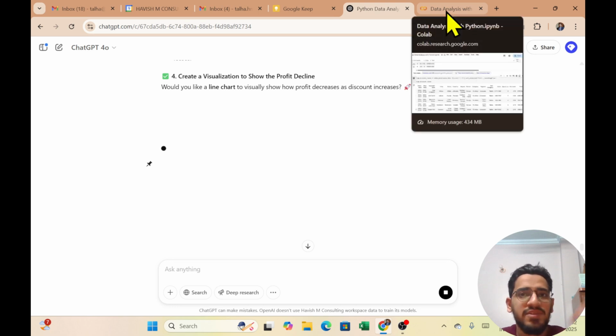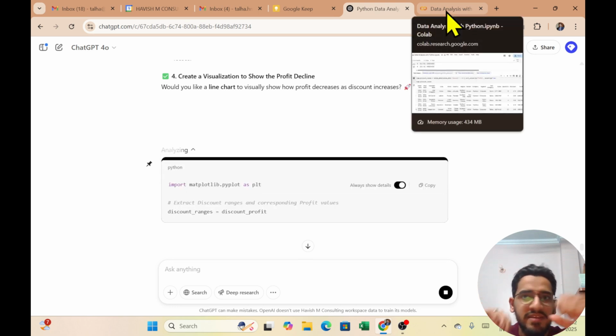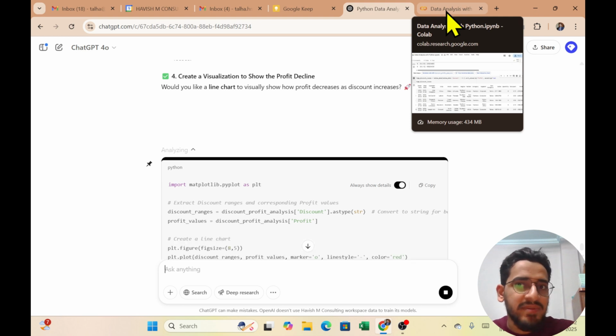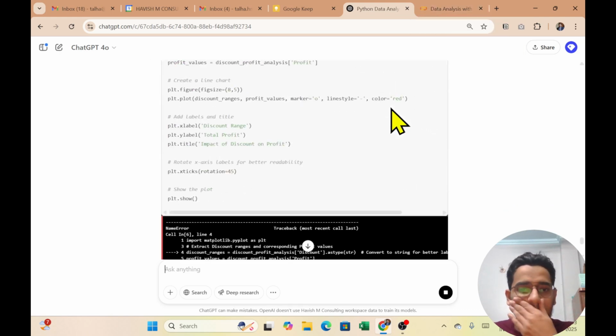Again, you have to decide what analysis you want to do. I picked tables as a subcategory. I want to do a deep dive into tables. Maybe I'm the product manager or the category manager for tables, and I'm being asked questions about why I'm not able to turn up a profit. If you're someone who takes care of an entire region, you would not be focused on one subcategory. You would be focused on the entire region. So it totally depends. When you're building projects, whether it is on Python, Power BI, Excel, whatever the tool is, adopt a persona, whether you're someone who's handling an entire region, an entire category, subcategory, etc., and then do your analysis.